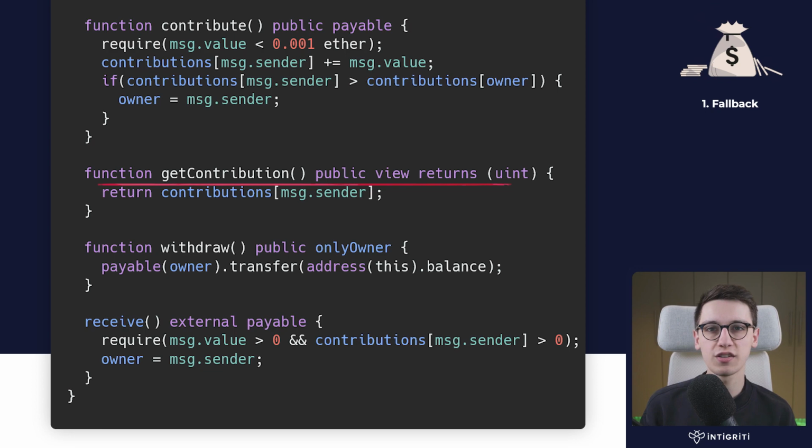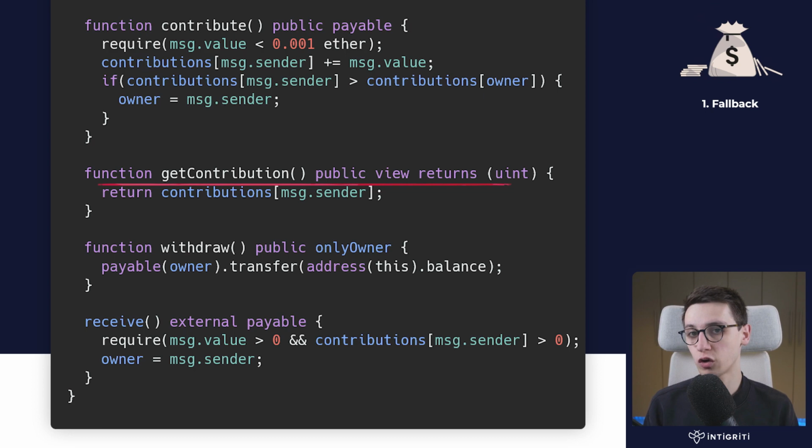This means that it doesn't make any state changes to the contract, and also means that we can call this without causing a transaction. As we saw in the last video, if we make a transaction, it needs to get mined on the network, which takes some time and costs gas. View functions don't need that because they only retrieve values, they don't make changes. Hence this function can be called really quickly, and we'll discover that a bit later.